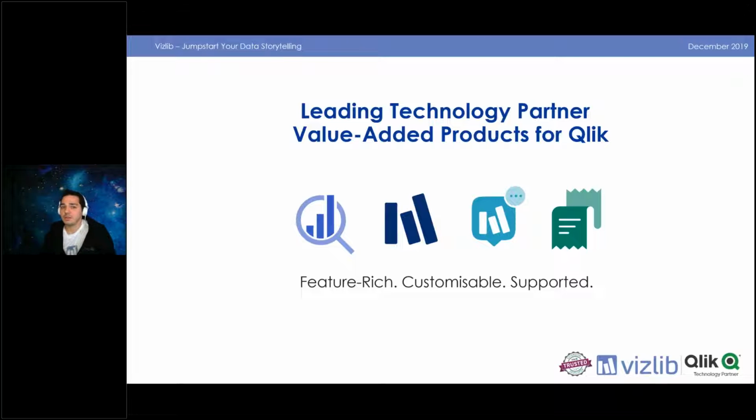If you're not aware, Vizlib is Qlik's leading technology partner for value-added products. We add in very feature-rich visualizations, the ability to customize things, to work with your different visualizations, to customize any look and feel down to the very pixel of your dashboards, and we're fully supported.